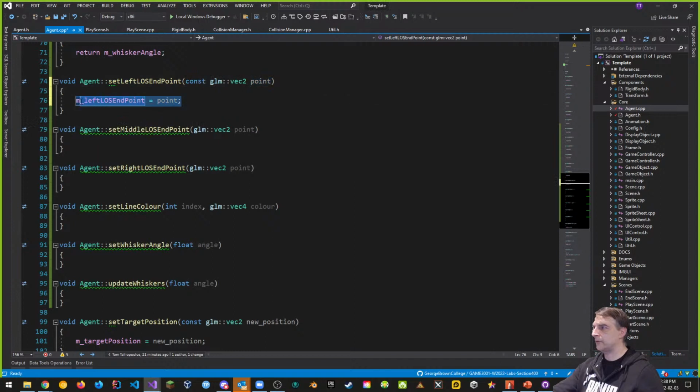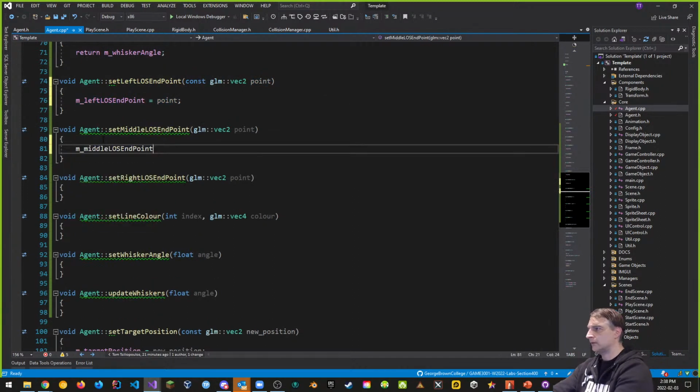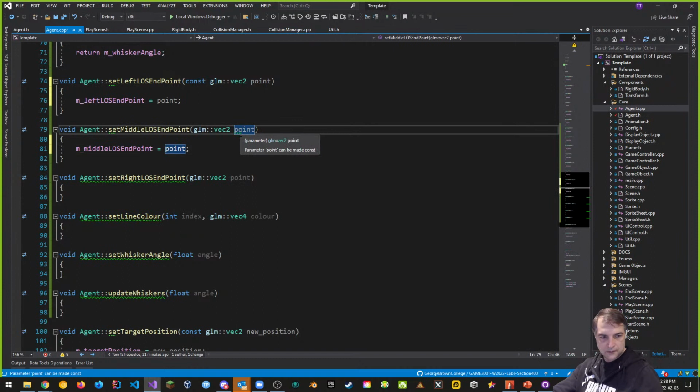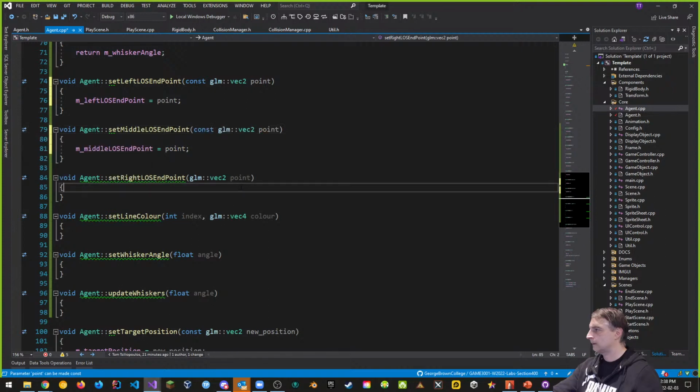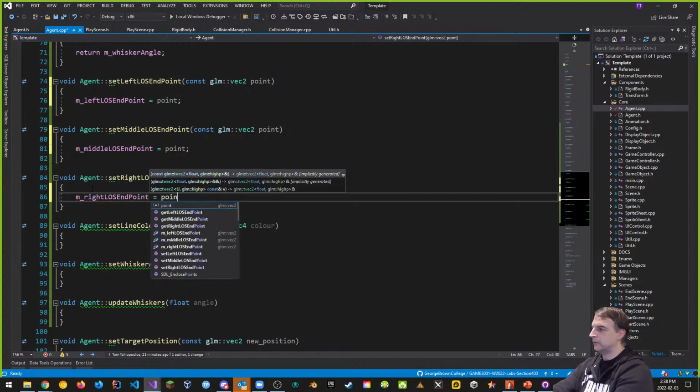And the same thing goes for the middle endpoint, m_middle is equal to point. It'll ask us to make this const. Right, so const. And set right point, m_right endpoint, that's going to be equal to point.